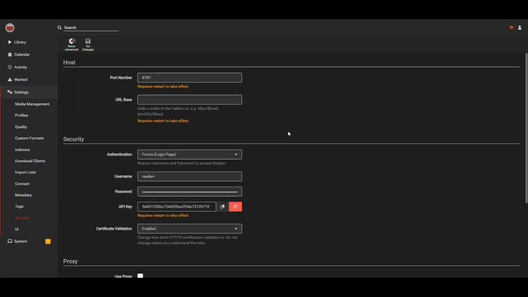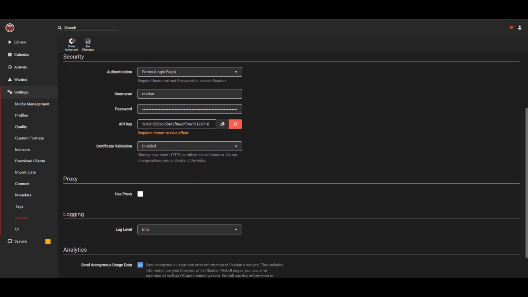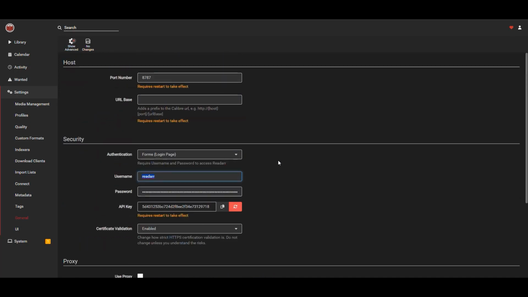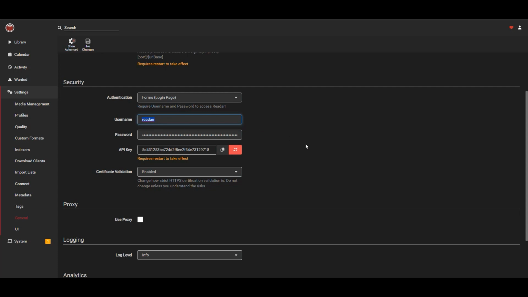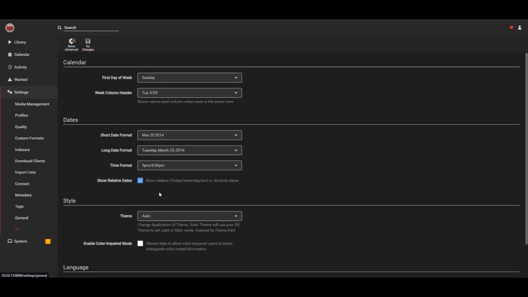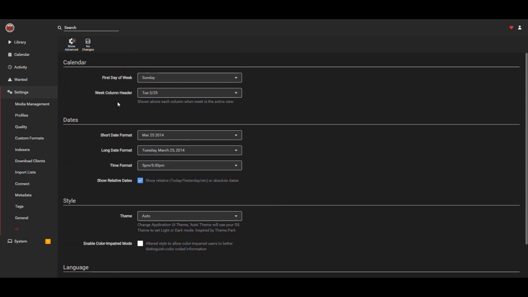In general, we just validate some things. Here in general security is where we have our API key that we use for Prowlarr, just know that. And we specify the username and password using Forms login so that we get prompted for a user and password whenever we try to reach Readarr. And yeah, that's it. You save those changes. In my case, I don't have to save it because I had it already configured. And the UI, I don't make any changes here, honestly. So that's all the configuration that we need here.